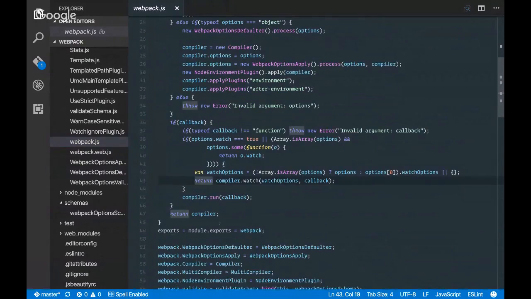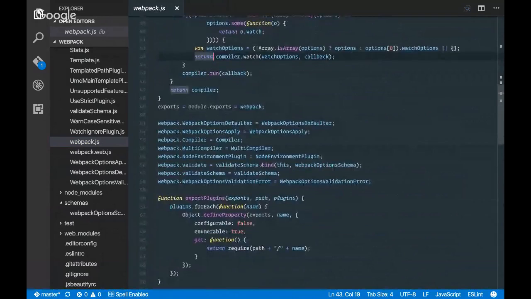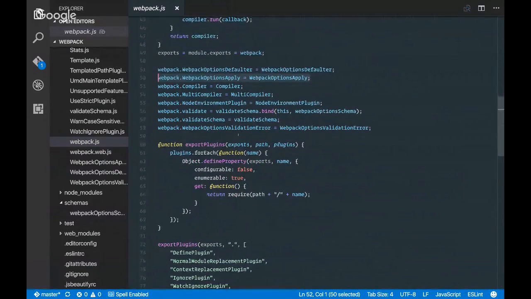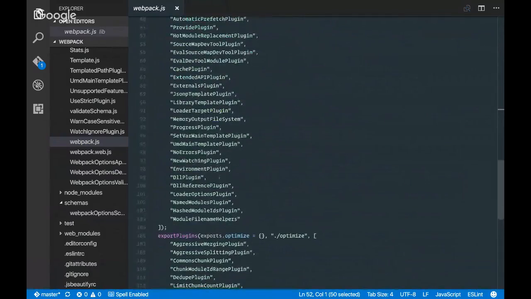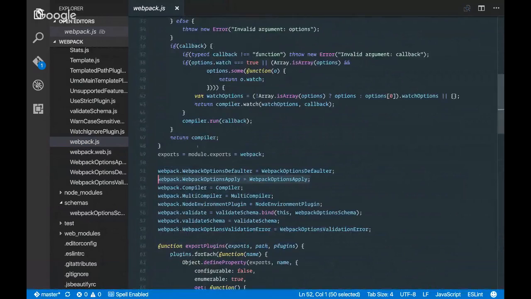And then if we scroll a little bit down here, we're going to see a class called WebpackOptionsApply. The reason why I want to highlight this is because it's kind of the first place, besides some of this logic down here that is specific to exposing plugins that you can require from the Webpack object.